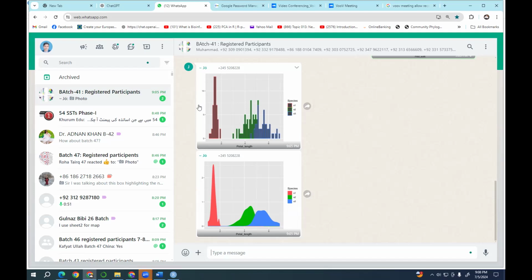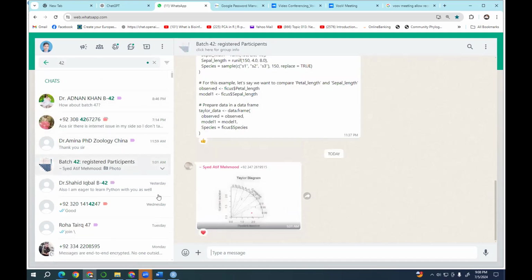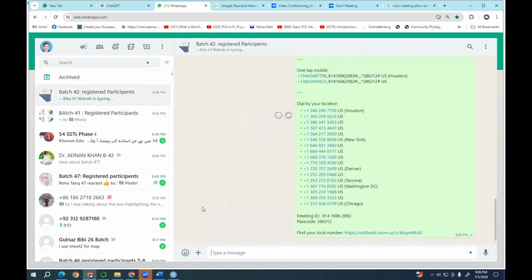Can I share my screen? Okay. I just want to ask: when we work on analysis statistics like ANOVA, bar graph, and other tools, will we discuss in detail? No, we are just learning how to read and write a code and successfully run it. So for next classes we will learn about that? Yes, we will learn a lot of analysis. You will perform many analyses and be able to do them on your own data.